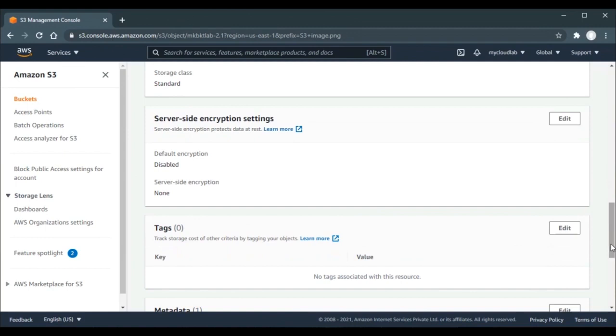Here we have the encryption setting, with default encryption disabled and server-side encryption as none. As encryption is disabled, this means our object is not encrypted. Now we could edit it and encrypt it in place, but we'll see how to do it when uploading a file. So let's go ahead and upload an object.